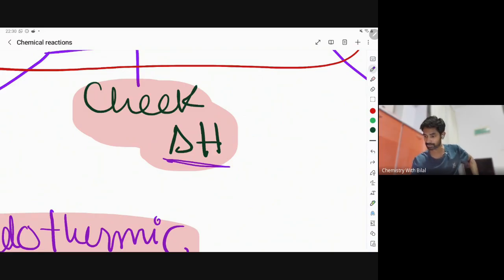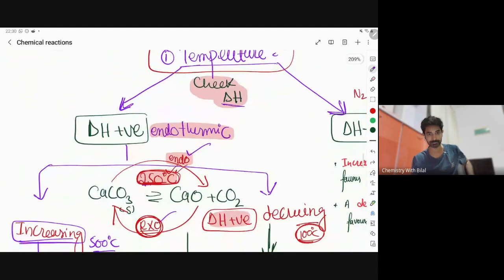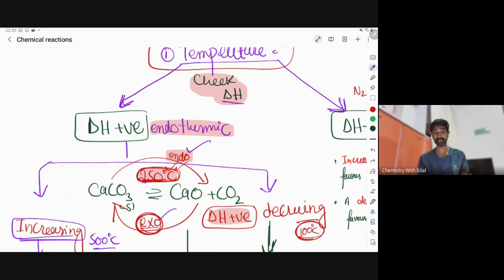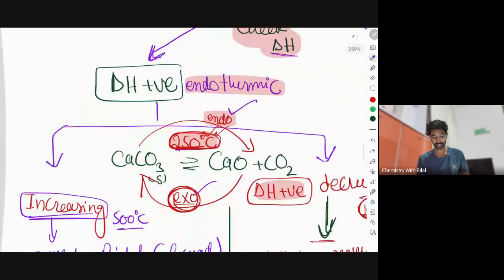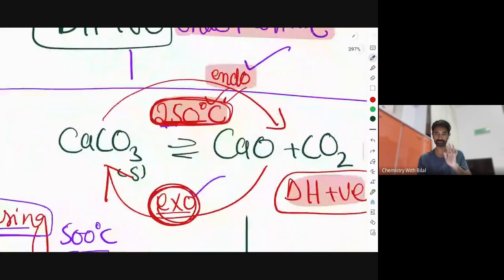So if the reaction has a positive delta H, then वो आपको दो चीजें कह सकता है, या तो वो कहेगा टेम्परेचर इंक्रीज किया या कहेगा डिक्रीज किया. If delta H is positive and temperature is increased, the equilibrium goes to the forward direction. सब अपने दिमाग में बैठा लो ये बात.